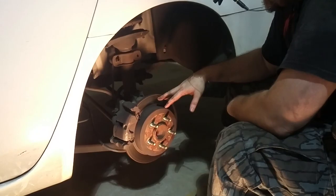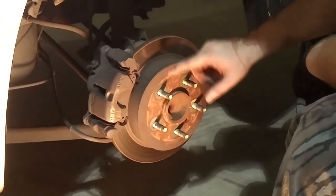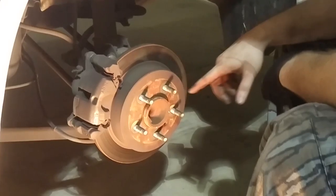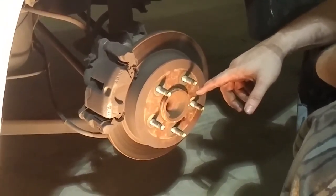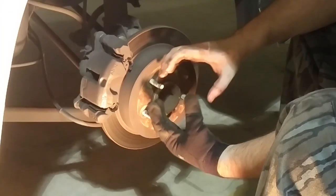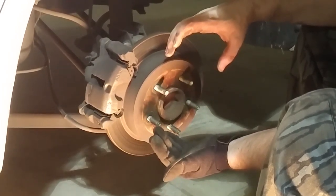The rotor here on the back is a little different. It takes a smaller pad than up front, because inside of here is actually your parking brake, which is like the older drum brakes. So whenever you put on your parking brakes, it's got shoes in there that push outward, and that's what holds it into place.